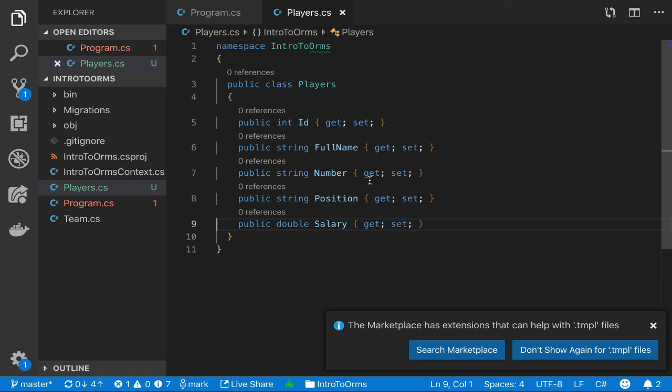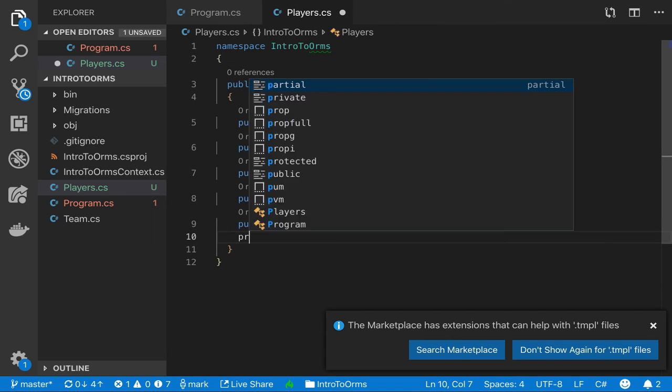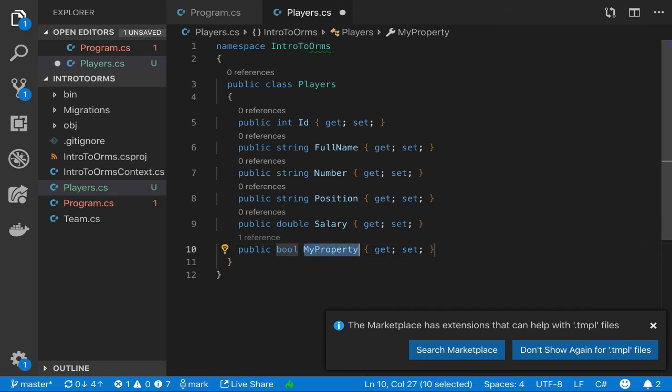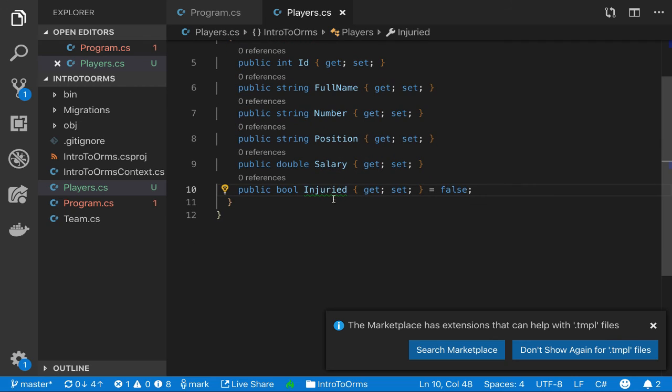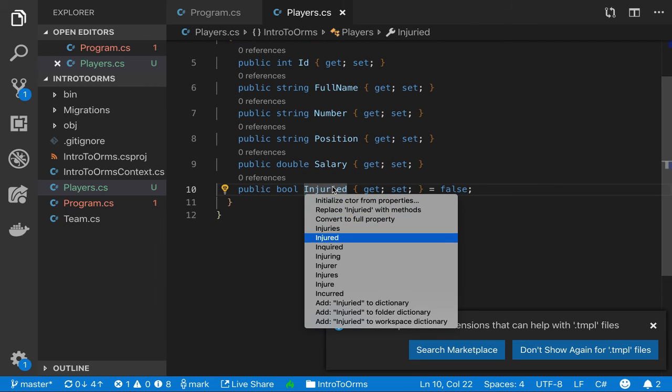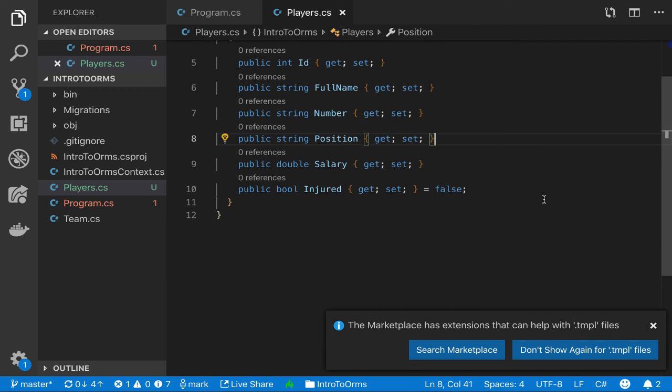Then a Boolean, just to see a Boolean, injured equals false. And so you can set defaults by just doing that. So now we have a player, right?